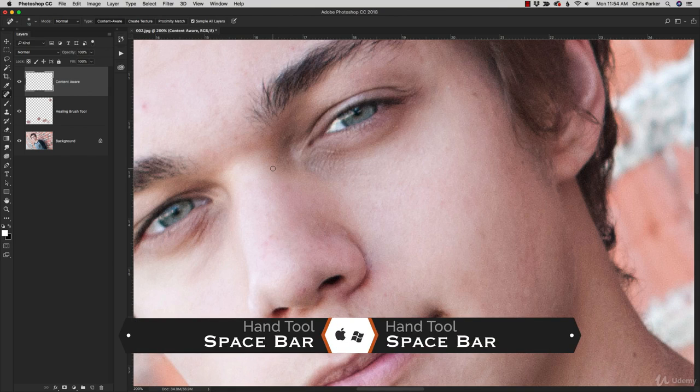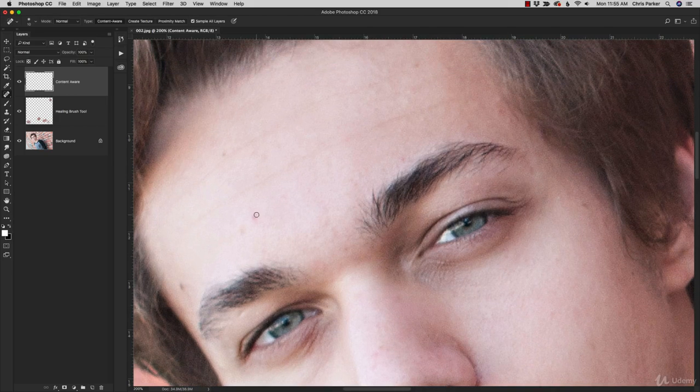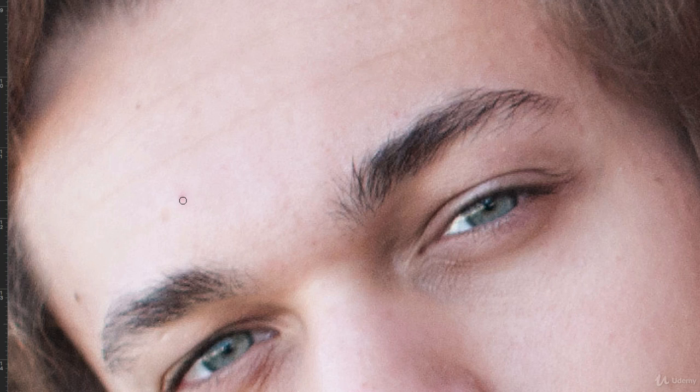Okay, I'm going to use my spacebar key to access my hand icon so I can navigate to another part of the image. And I'm just going to paint over this little blemish right here. We don't need to hold down our Alt or Option key because with this tool, Photoshop is going to automatically sample an area from the image. It's going to use its advanced technology to figure out an area to sample from automatically.